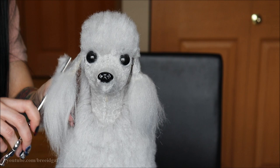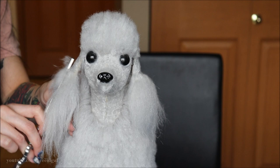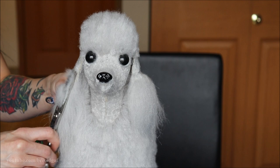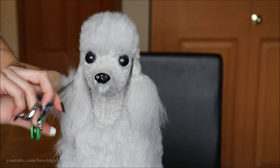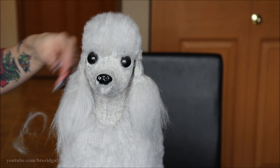Now again, if this were a real dog, you'd want to be so careful in the ear area, because if you accidentally nick an ear, which if you do, it's okay, it happens, but if you do accidentally nick an ear, they bleed a lot. So just be really careful and try to avoid that. But I'm just gonna go in and thin so it doesn't look so harsh.